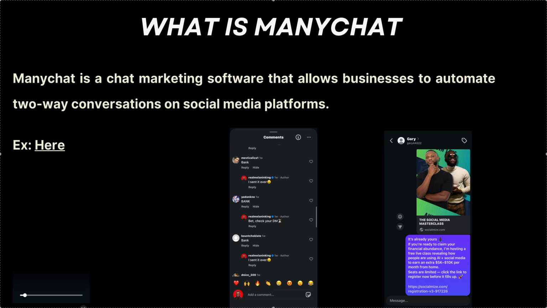Essentially, it allows you to automate conversations. You see how when you watch videos, people are saying comment burger, comment bank, comment class, comment game, and then a few seconds later, you get an automation in your DM. It's all done with ManyChat. There are a lot of different softwares, but ManyChat is the one that's trusted by Meta. Whenever you're connecting any type of automated software to your Instagram account or any platform, you want to make sure it's trusted by Meta. ManyChat has an even bigger partnership with Meta that allows you to do even greater things, which we're going to get into a little later.